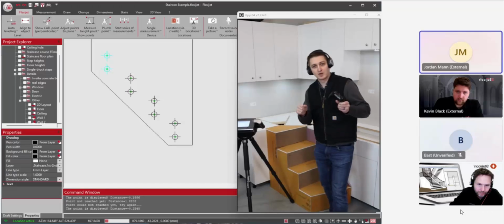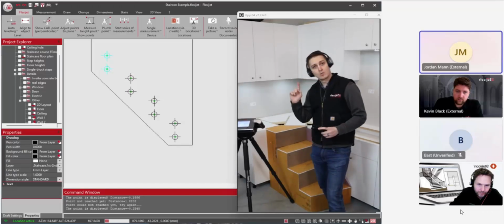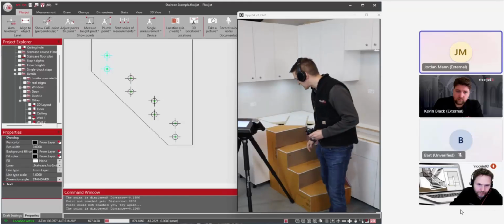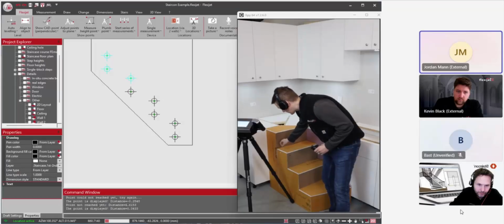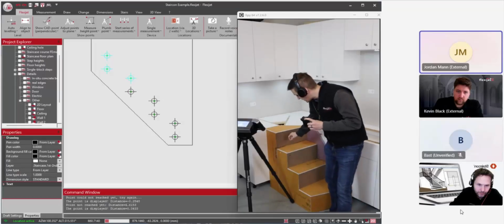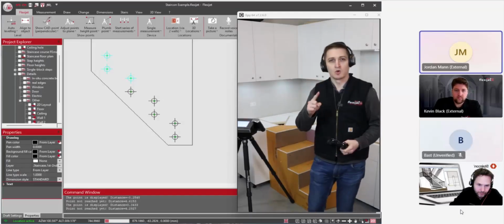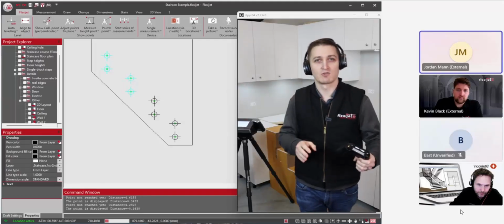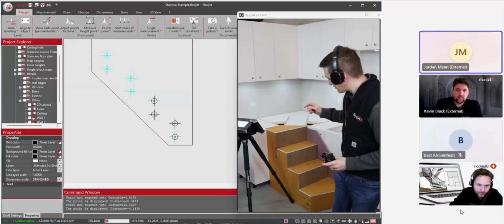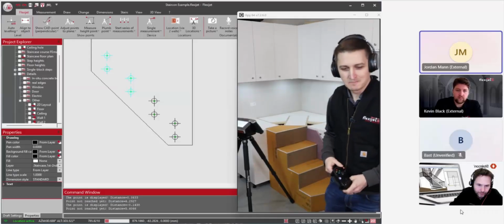We're taking that point, again, directly from that CAD design. We're projecting it out to the job site. When we're happy with that point, we can advance it to the next one here. So come over here, let Flexijet flash to let us know it's in the correct position. And once it's done that, and I've marked my point, we can advance it to the next one using the remote control if we'd like to do that. So very efficient, one person, on-site layout or on-site transferring of these points, and a great precision that we're getting with the Flexijet by being able to do it this way here as well.